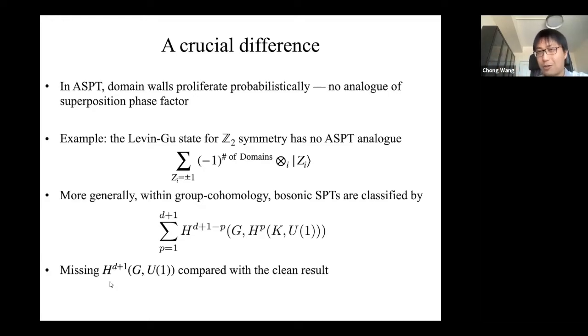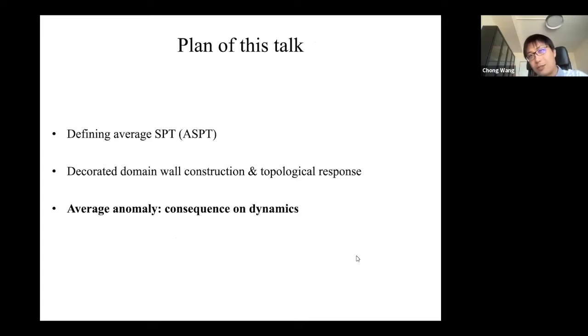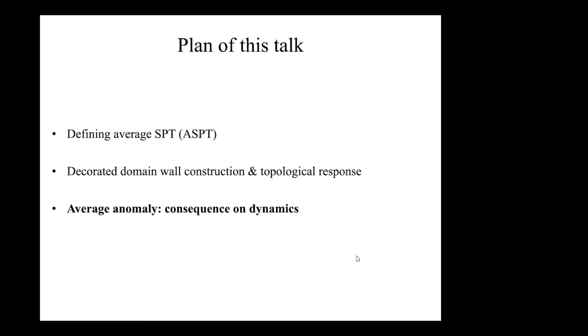That's true within group cohomology. If you go beyond group cohomology, it turns out there are examples that are not like that. But let me not go there, just for simplicity. So that's what I want to talk about for the bulk. The goal is to give you some examples and an overall picture of how this works without going into too much detail. Before I talk about the boundary dynamics, the anomaly, and so on, is there any question about that part? There is a question, actually.